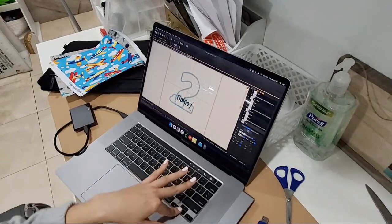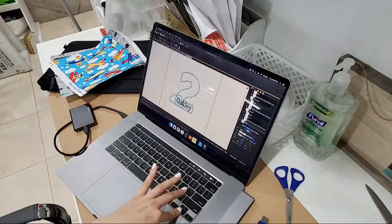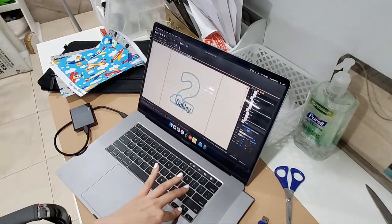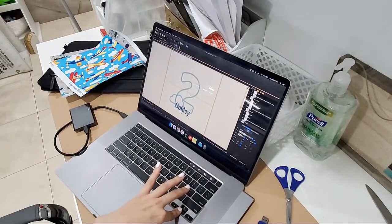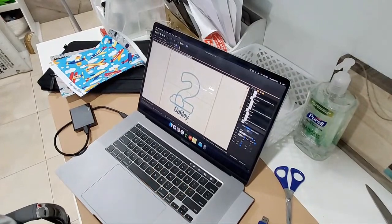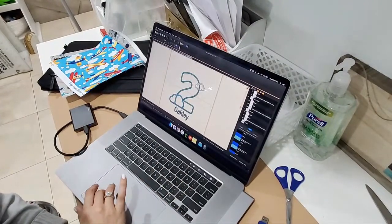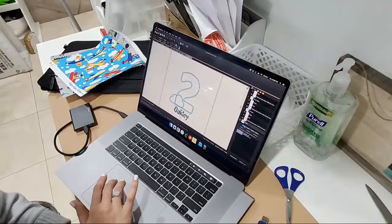Sorry, I'm doing it this way because I want it to stay in the center of the design. Maybe this isn't the best way to do it, but that's how I like to do it. Perfect. I think I'm gonna make the Oakley in red.